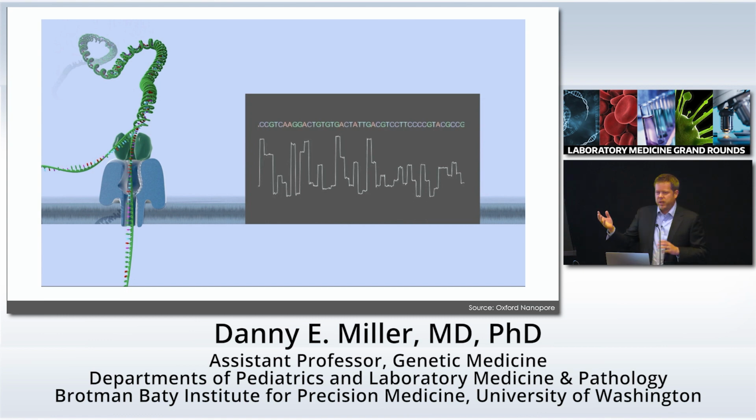Also, the pore can pick up any type of change. So however that molecule or the polymer that's in the pore changes that current, you can detect that. So with things like RNA sequencing, you can directly sequence messenger RNA, and you can also detect the modifications on those mRNAs. There's like 160 or so mRNA modifications. In theory, we could detect all of them using this technology.